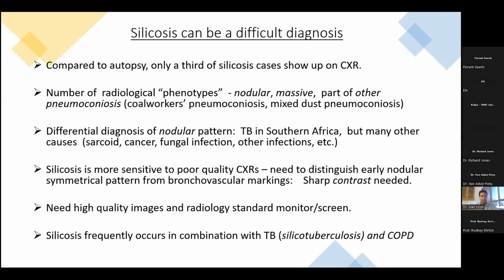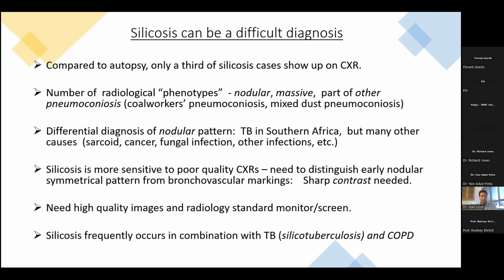When it comes to diagnosing, as opposed to observing a nodular pattern, this is again the problem facing CAD developers. In South Africa, the main differential for nodular pattern would be tuberculosis, but there are many other causes: non-infectious sarcoidosis, cancer, other infectious diseases, fungal infection, making the differential diagnosis a local matter for which local expertise is needed.